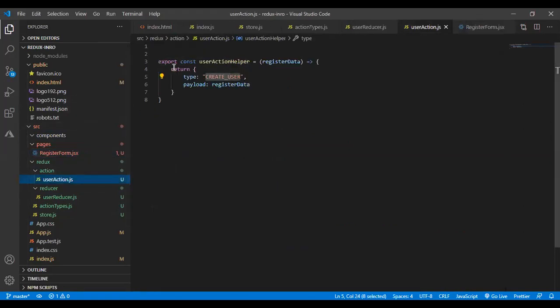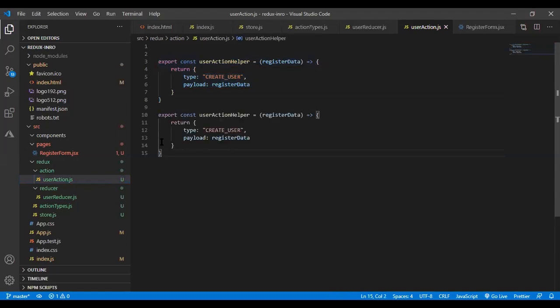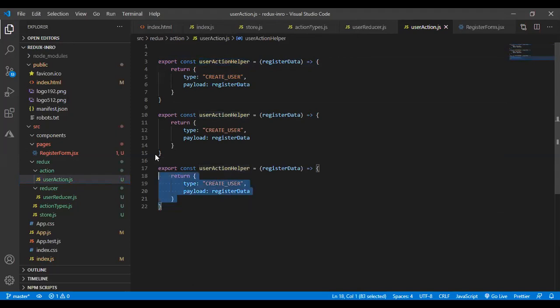I haven't exported default. If I had exported by default, then I should not use curly braces. We can have so many functions like this. Just imagine this. Since we want to use only this specific one, that's why I have to use curly braces on this component. Okay, so I will remove all this.